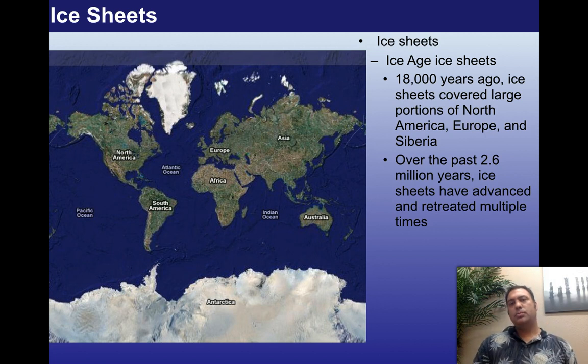So over the past 2.6 million years, ice sheets have advanced and retreated multiple times. So, if we have this line, we know that Siberia used to have ice. That means that the ice up here, the ice sheet has expanded down into Asia and into Europe. And the same thing as these ice sheets expanding down into North America. And then they retreat. Currently, they're obviously in a period of retreat. Antarctica, that's less obvious because the continent is relatively small and it is situated right on the South Pole. So it's kind of permanently covered in ice.